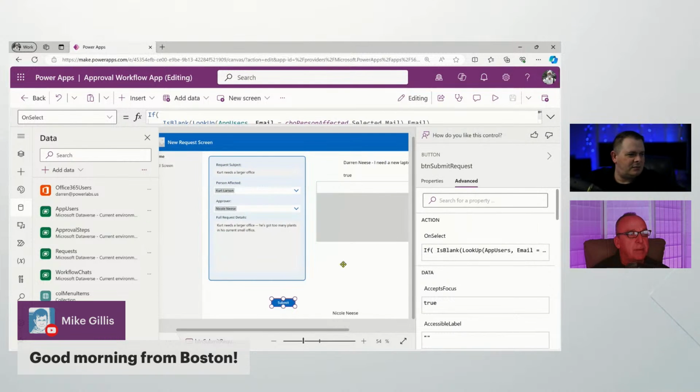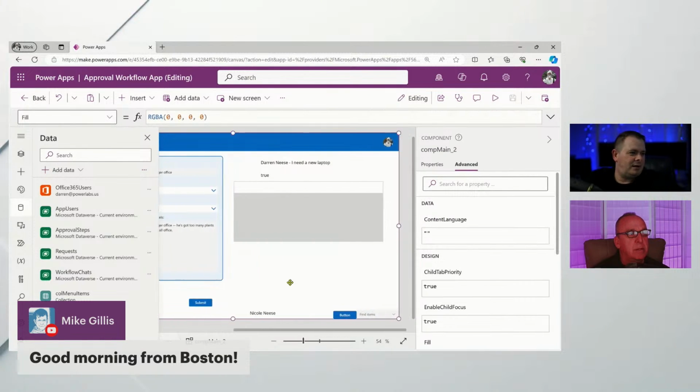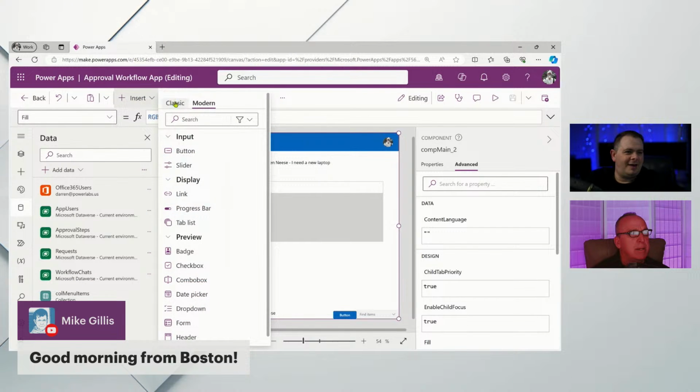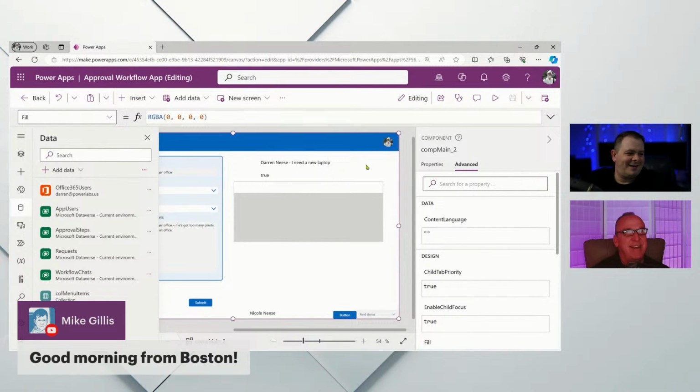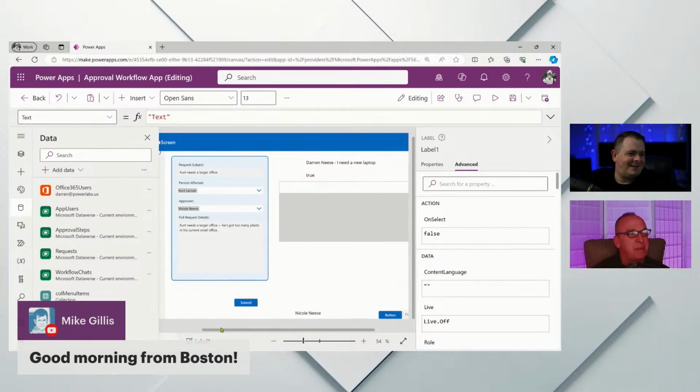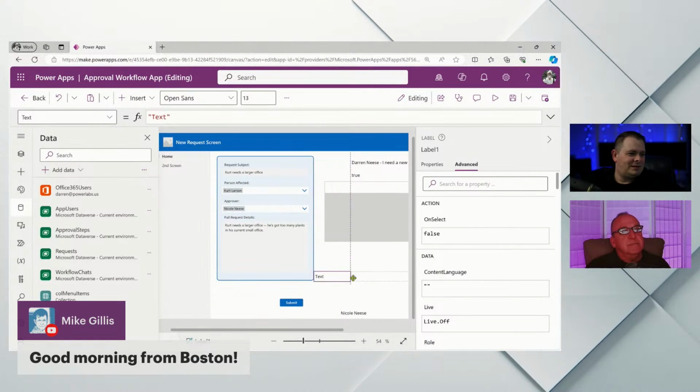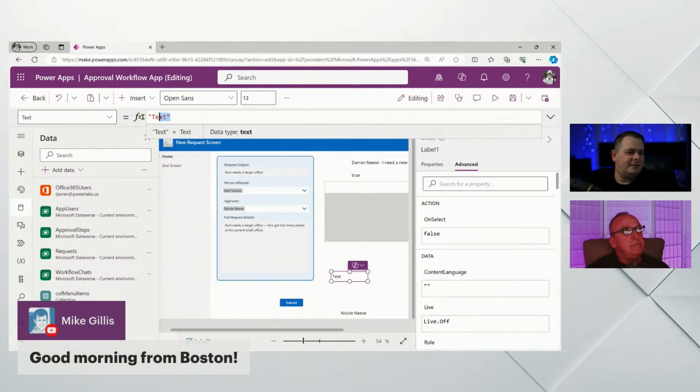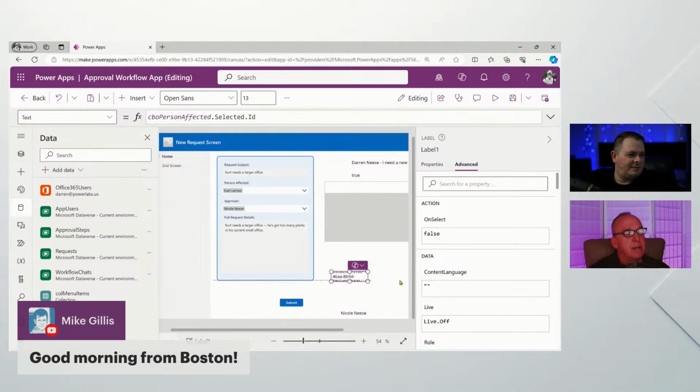Yeah. Let's check this out. Let's get to the bottom of that. Let's get to the bottom of it there. Bring this down here. And it looks like a GUID.